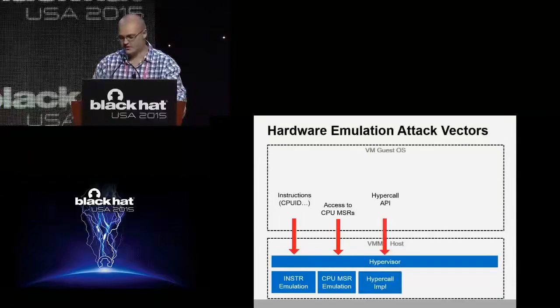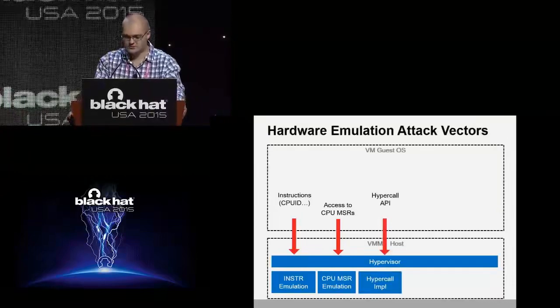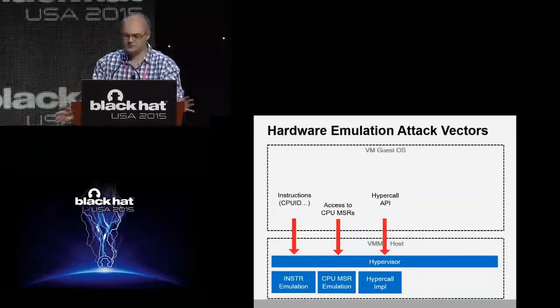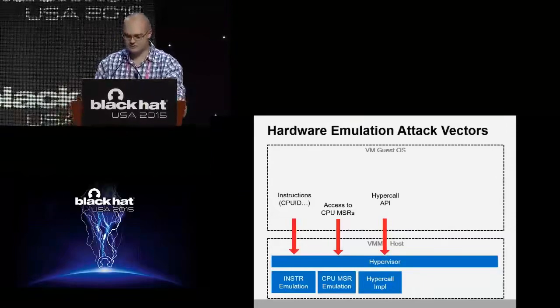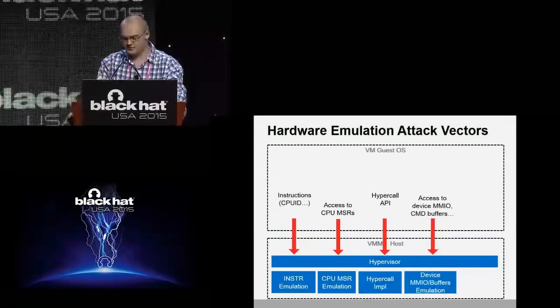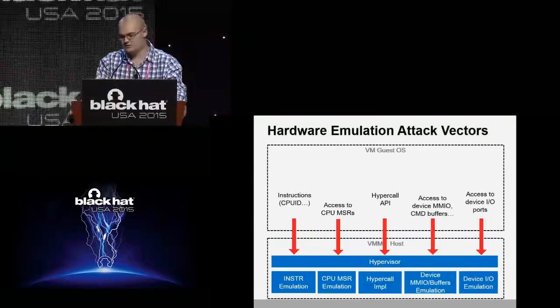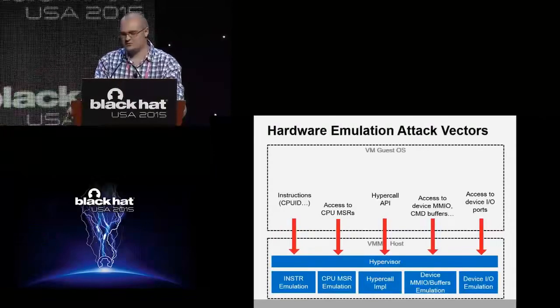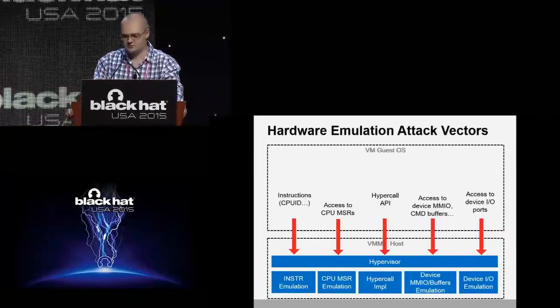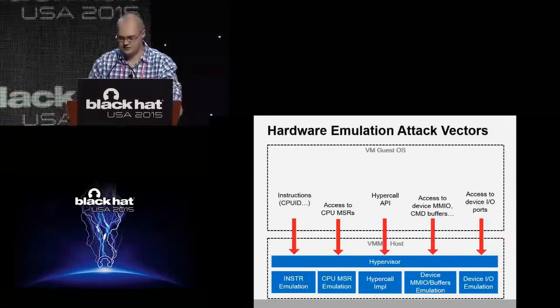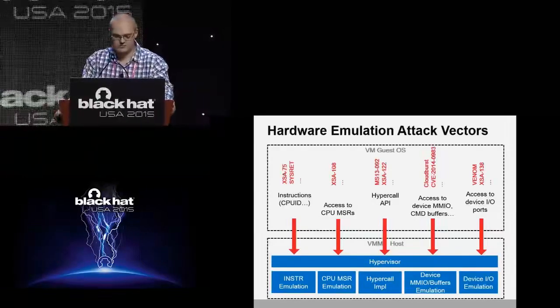So when the guest executes MSR read or MSR write, a VM exit happens and the VMM emulates the behavior of these registers. Another interface between guest and hypervisor is the hypercall. It's like a syscall for an operating system, but similarly a hypercall for the VMM. And also there is a huge area of device emulation. So there are two types of device emulation: IO devices and MMIO devices. So basically the VMM needs to emulate all PCIe configuration with MMIO and IO for all virtual devices to the specific guest. And as we know, there are many devices inside the guest, so this is a huge vector for attack. And we have an example for each of these.